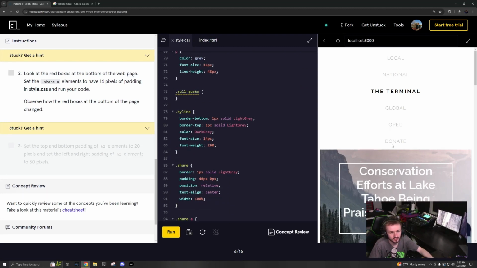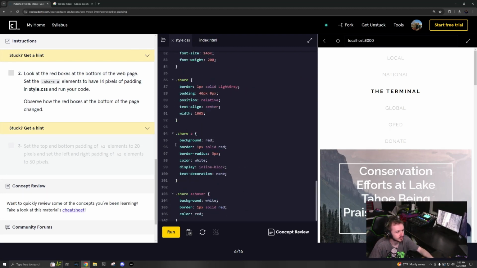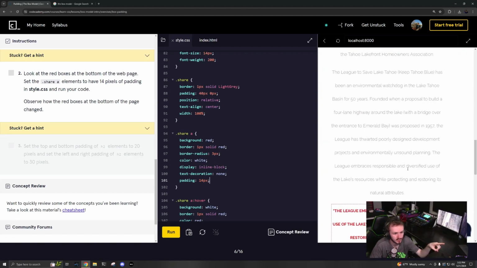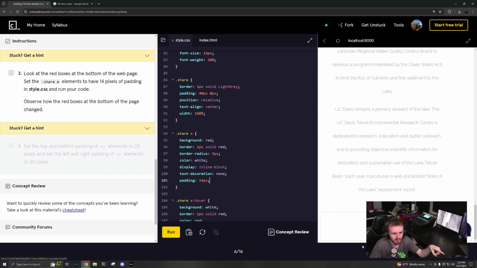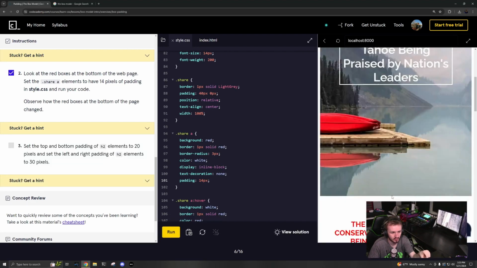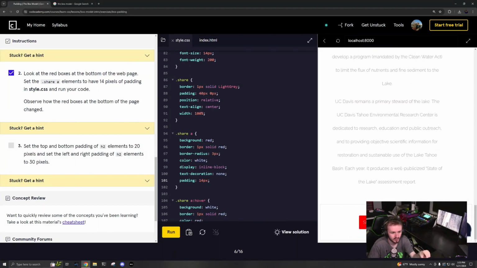You can see there's now padding on all of those. Now we're going to add padding of 14 pixels. So now we're going to observe how the red boxes at the bottom of the page change. We're going to hopefully see each of these widen a little bit between the content and their respective border. So if I go to here, yay, that actually looks pretty nice.